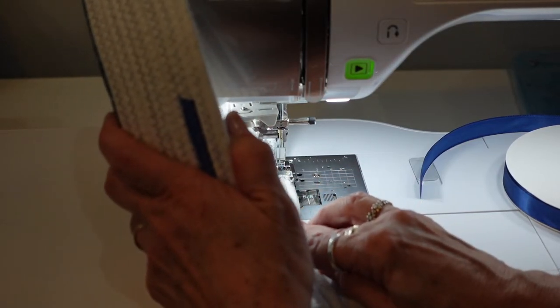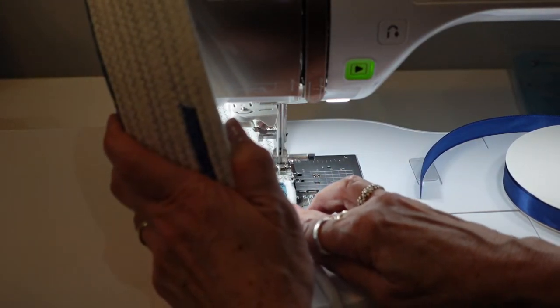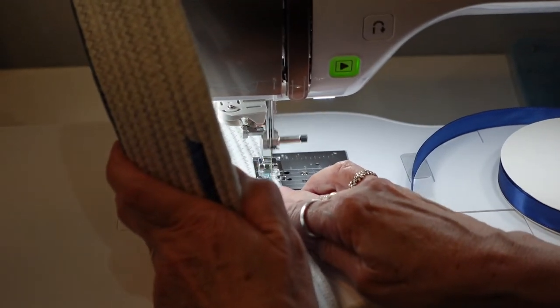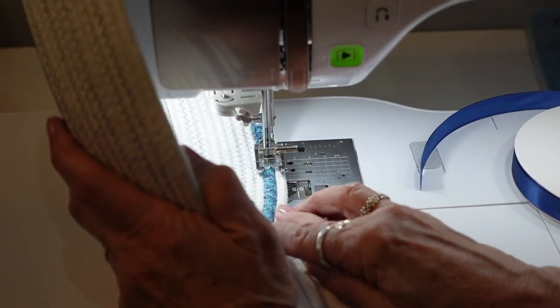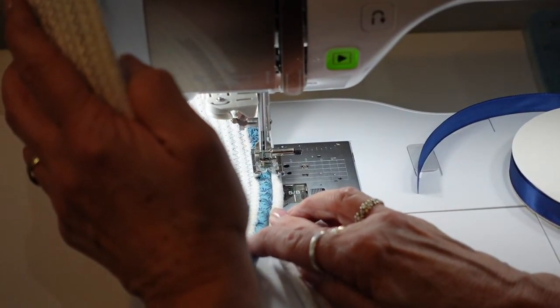So she added fabric and ribbon. That is just so cool. And the variegated thread really made it special. And I might not do another one like this again. You never know. That's right. They're all unique.